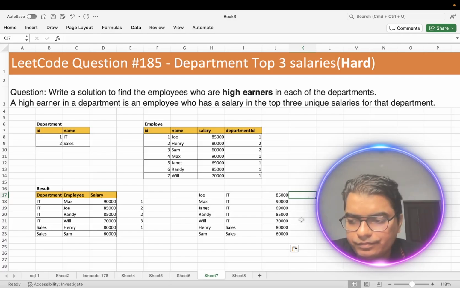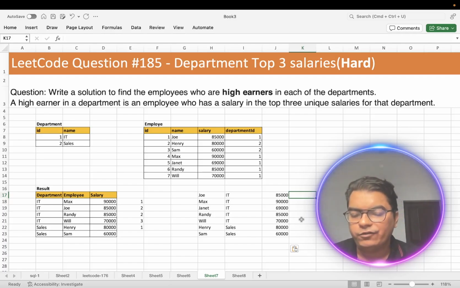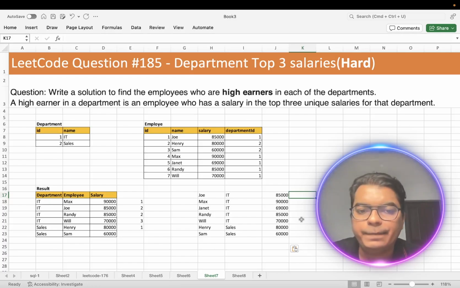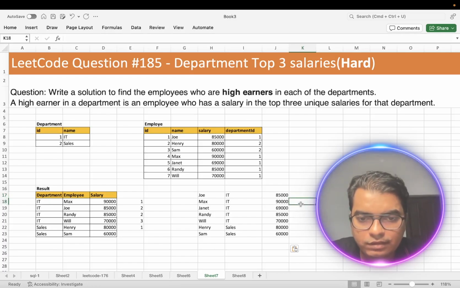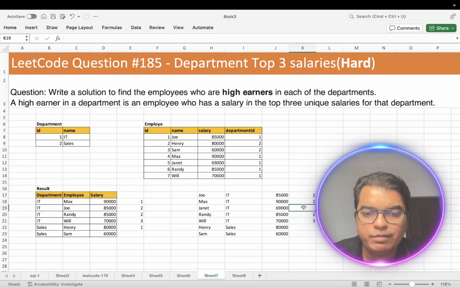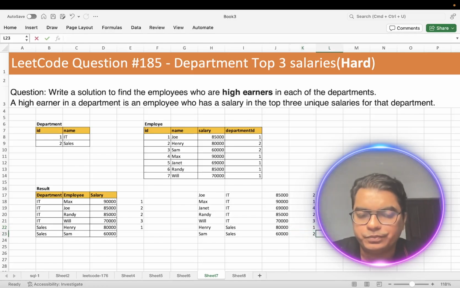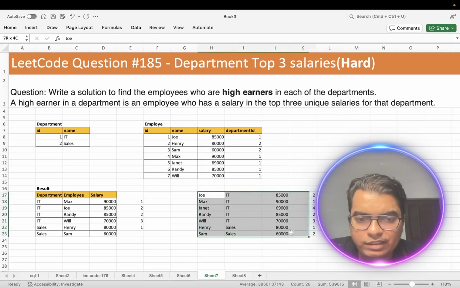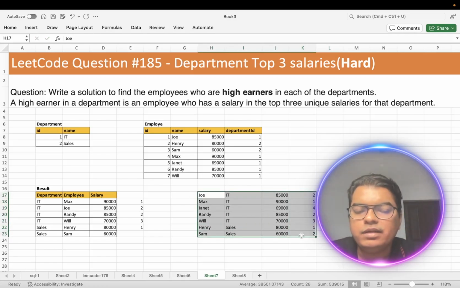Okay, coming back to this question, now what will dense rank do if we partition by the department name? Of course, these are my 2 windows, one for the IT, one for the sales. In the IT, this will be marked as 1, this will be marked as 2 and 2, and this will be marked as 3, and this will be marked as 4. Then this will be marked as 1 and this will be marked as 2. When we have got this kind of a derived table, it is very easy.